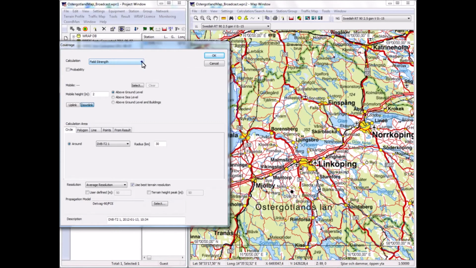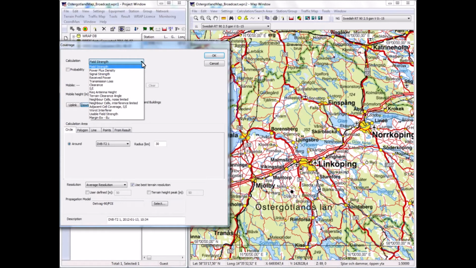I will do a field strength calculation, and there are many settings, many selections in the coverage tool. Those that are relevant for TV broadcasting are mainly the field strength, the margin EW minus EU. This means wanted field strength minus usable field strength, and the margin in dB above that.